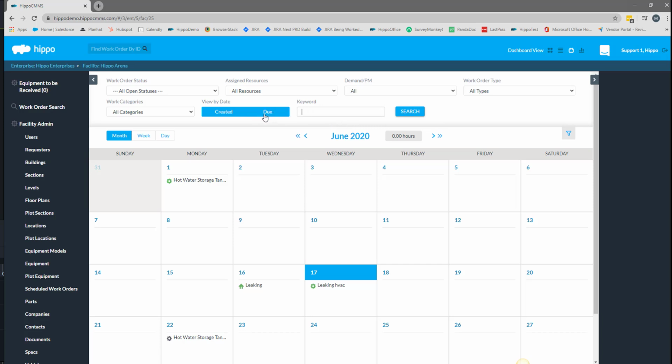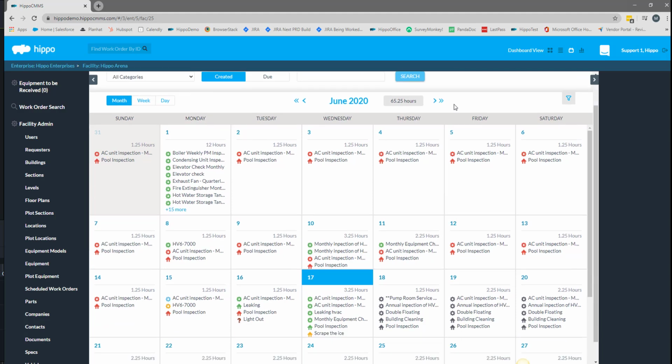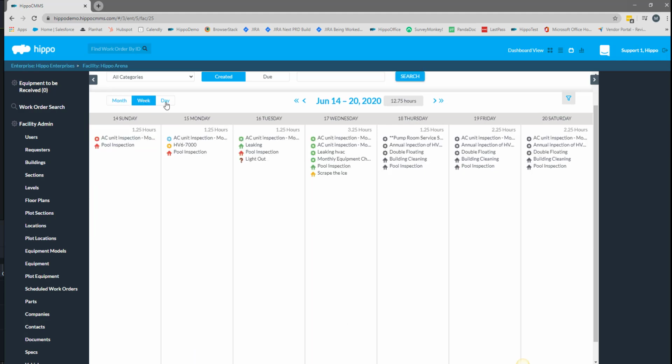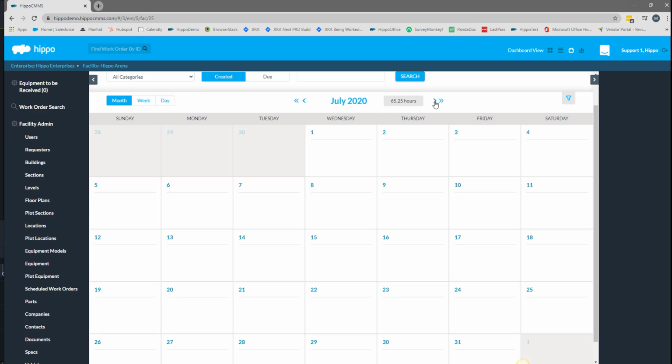You can also switch your view to view information of the work orders based on when they're due rather than when they're created. The nice thing about the calendar dashboard is that you can go in advance up until a year. Notice all these gray icons? That will show you which PMs are expected to generate for the rest of the week, day, or again, take a look at what's in advance come the following month up until 1 year.